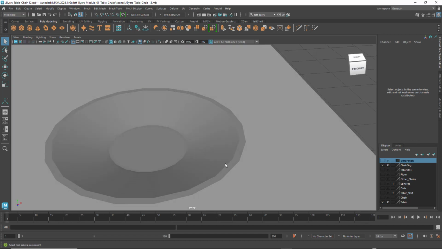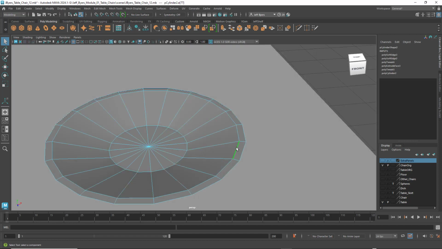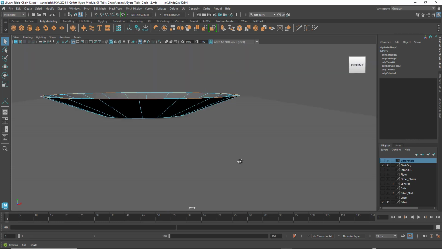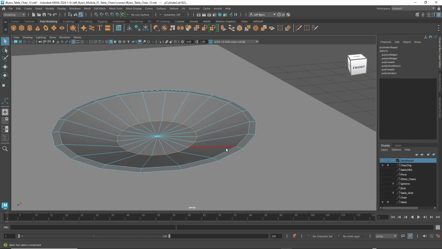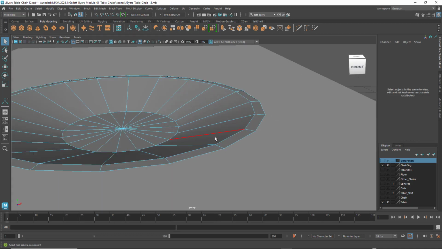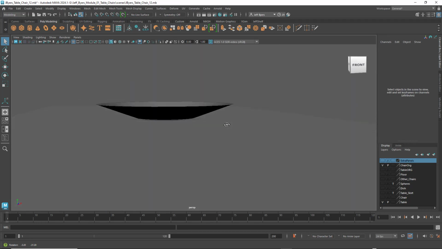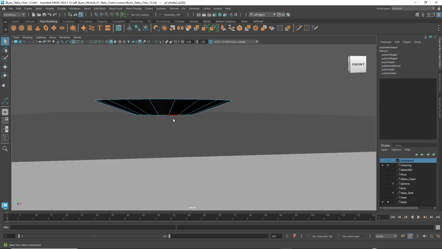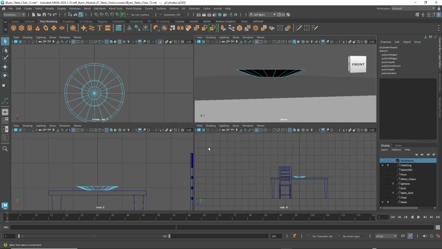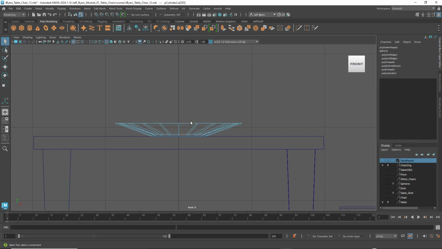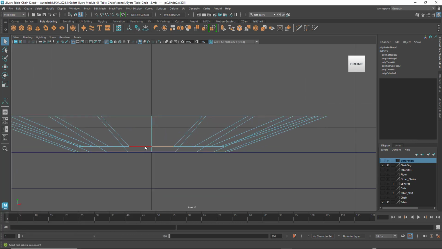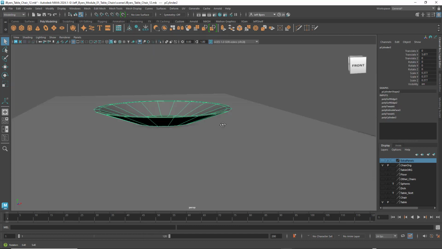Now, the outer rim, you want those to be hard. You want this rim to be a hard edge, and that to be a hard edge, right? Okay. And this to be a hard edge. Okay. Sometimes you want square edges so it holds its shape a little bit better. Now the other thing I don't like is usually these types of plates have a bottom, okay? And this one really doesn't. It does, but it doesn't on the outside anyway. So we can leave it the way it is, or we can add a bottom to it. It's up to you. I'll just leave it.